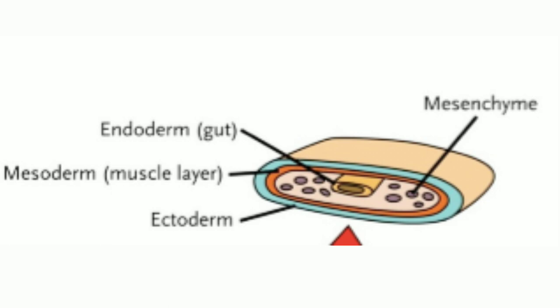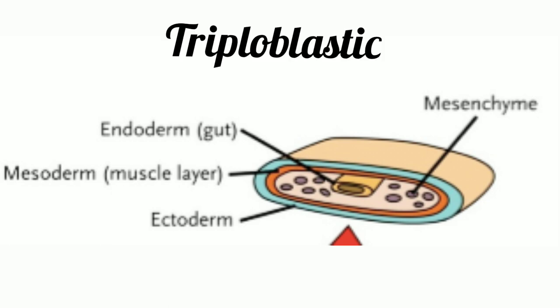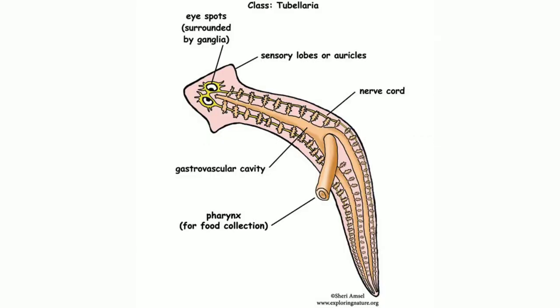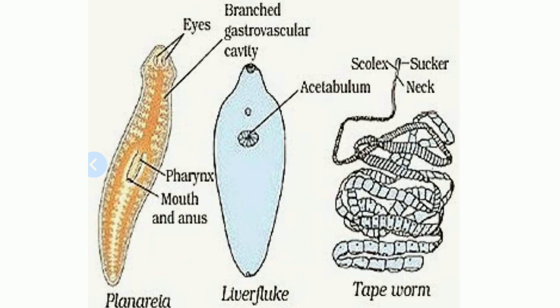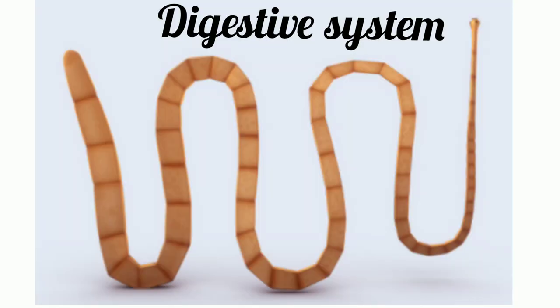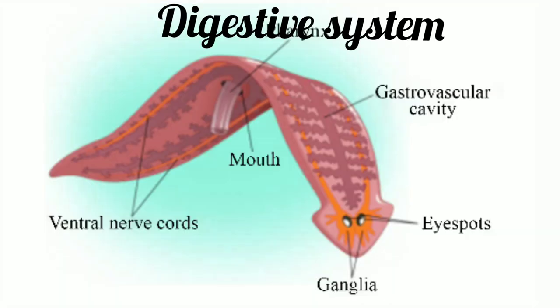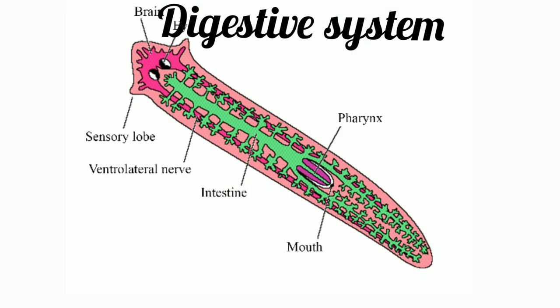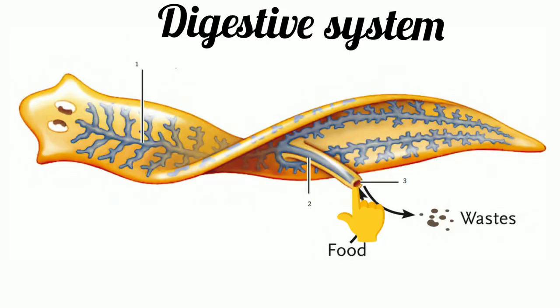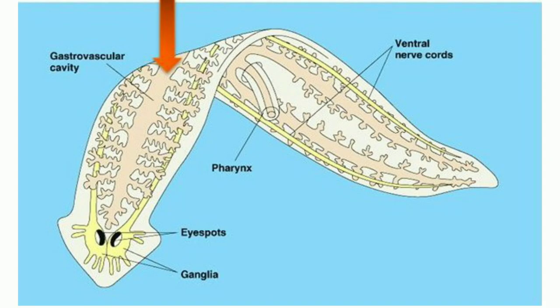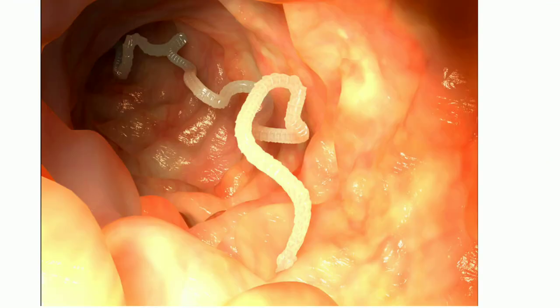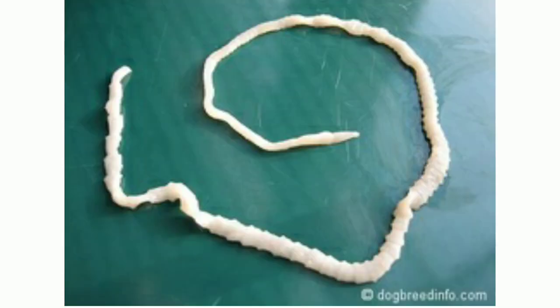Flatworms have three primary tissue layers, that is, they are triploblastic, and the three layers are the outer ectoderm, middle mesoderm, and inner endoderm. They exhibit an organ system grade of organization. If we talk about the different systems, the digestive system is completely absent in few species. In others, it is present but is incomplete with only mouth but no anus. Mouth leads to a branched gastrovascular cavity. In the parasitic form, nutrients are absorbed from the host directly through the body wall.